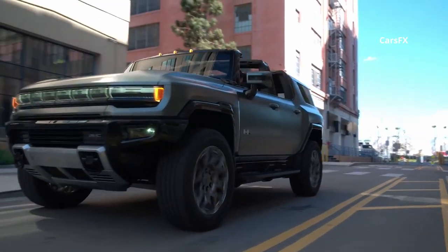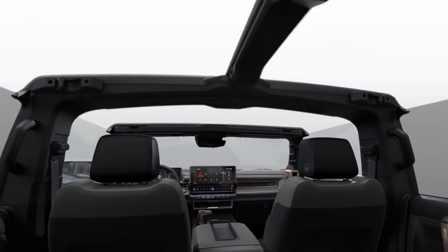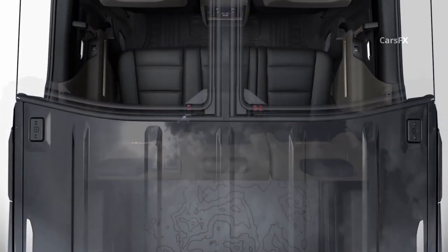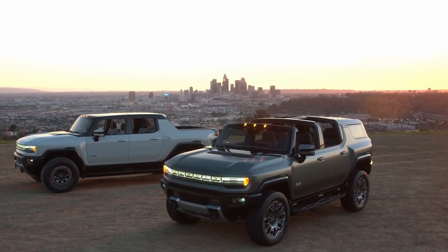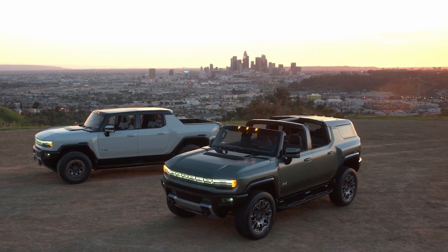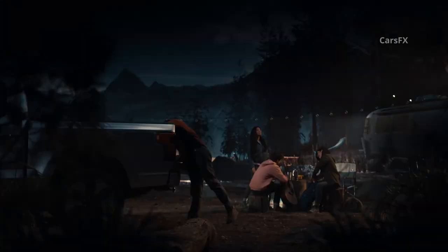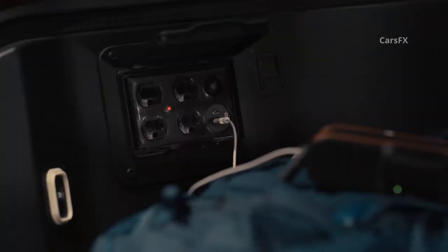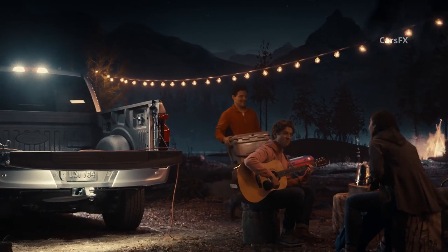The Hummer has a front trunk that can store the transparent panels of its sky roof. The front panel runs the full width of the vehicle, while the rear is divided into left and right sides supported by a central beam — essentially bringing back T-tops. The Hummer also has a power tonneau cover and power rear drop glass for the full open-air experience. The Lightning skews more pragmatic, though its power-operated front lid will be a crowd-pleaser at tailgate parties; the frunk is also a drainable cooler with 2.4 kilowatts of power outlets.